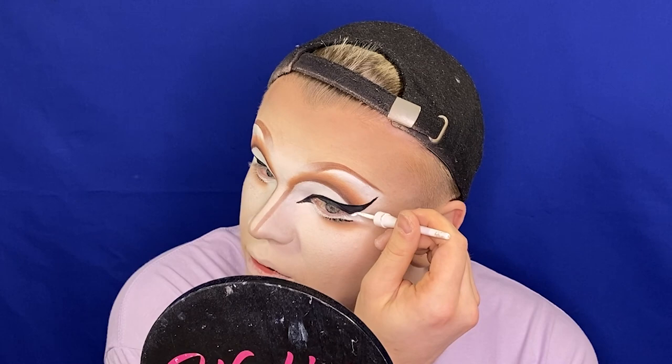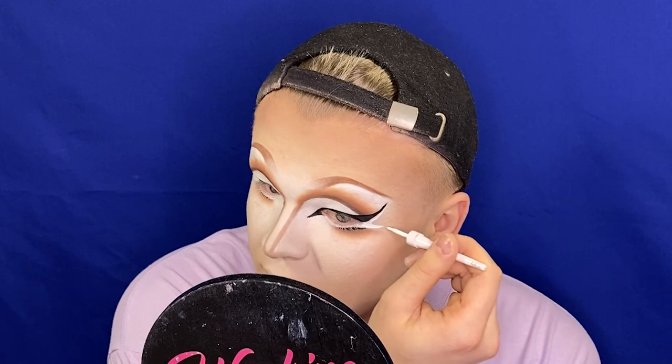And now taking some white eyeliner, we're just gonna do all of our lines on our face that we do. I do these lines just to sort of open up the eye a bit more. It's sort of a theater trick to add lines where you want, or add white where you want to be seen from a mile away. So I want all this to be really white and gorgeous, and you can see it from close up on the stage and far back on the stage.